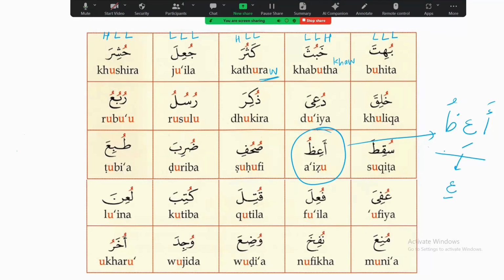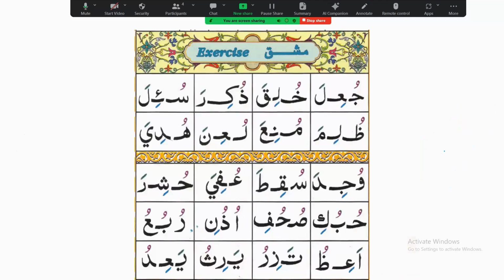Okay, so this is your homework, sisters. You can take a screenshot and I will inshallah send you as well. You can try saying these words, right, sister? I really encourage you to send me a voice note of this exercise so that you get a hand of these voices, and the more you say these words, the more you do the exercises and practice sessions, you will be able to make yourself better in these things, inshallah.